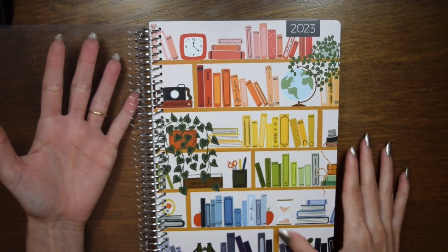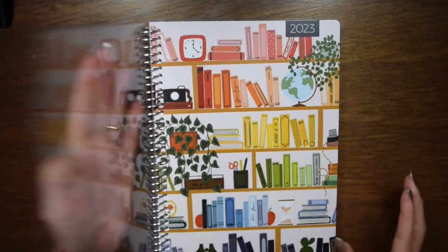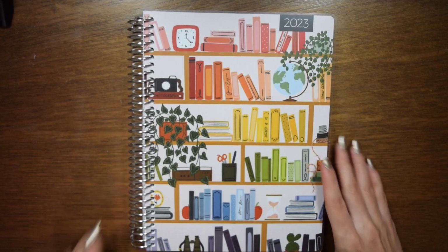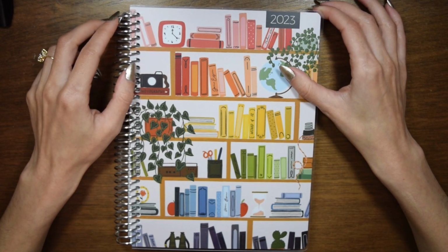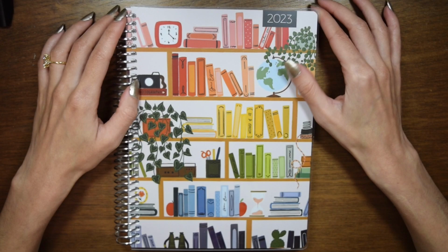This doesn't stay pretty for long in my world, so it's fine if it's a little, you know, paper bits here and there. I can't remember what this pattern is called, but I got it because I work at a university, I teach at a university, and I like books.